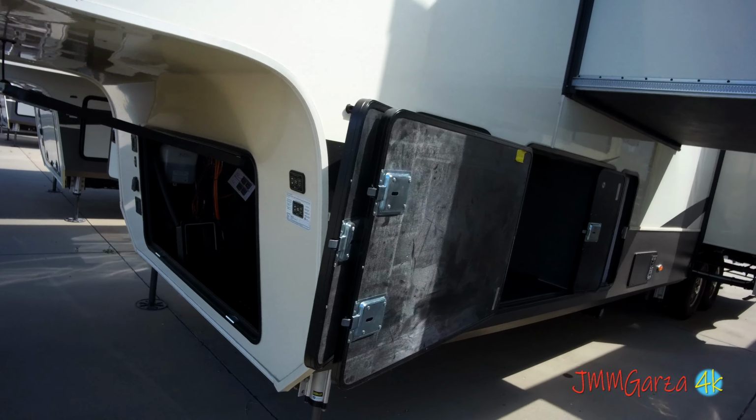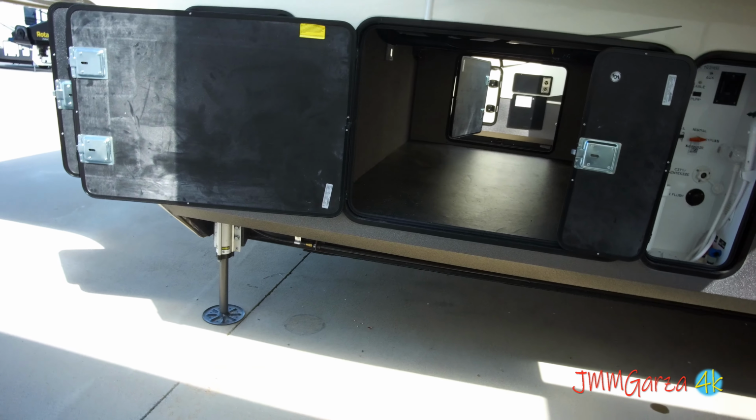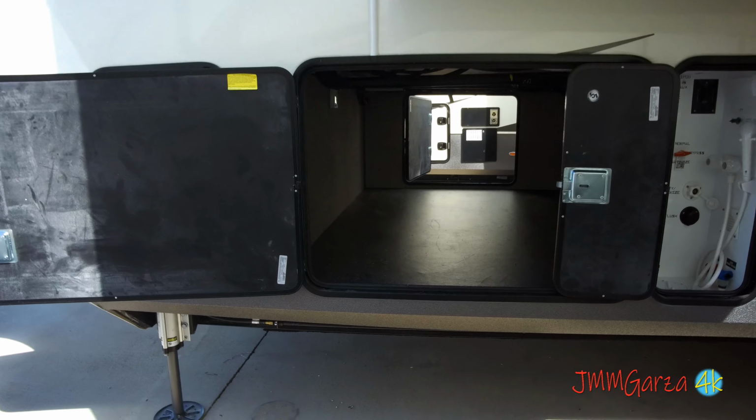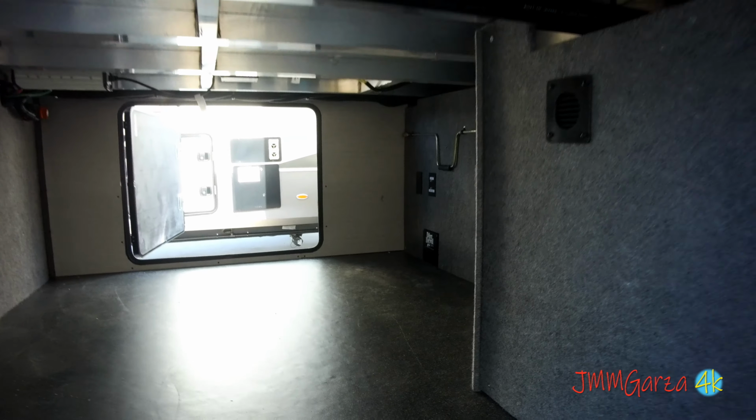Here's the main storage in the front, and it's a good size. I'm pretty sure you can fill it with some odds and ends. It has slam latches, of course. All aluminum construction, the shell.